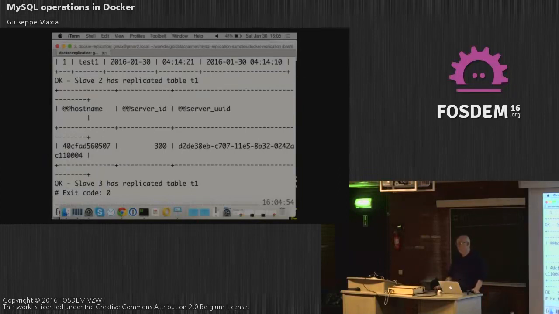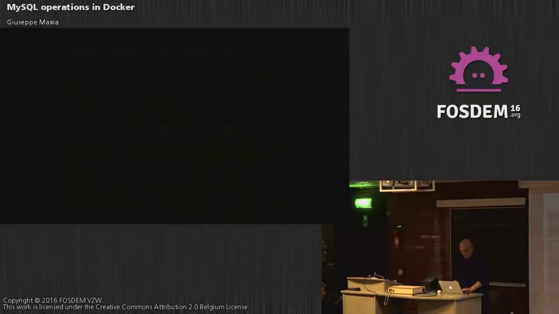Question? I talked about the external storage that you do with the volume. The same thing that I did for the configuration file, I do with the data directory. I cannot do this on the Mac because it's a virtual machine. I can do it with Linux, where I say, instead of using the data directory inside the container, use the directory that is in this path. If you use the scripts that are in GitHub, they will do exactly that. So with this, thanks a lot.